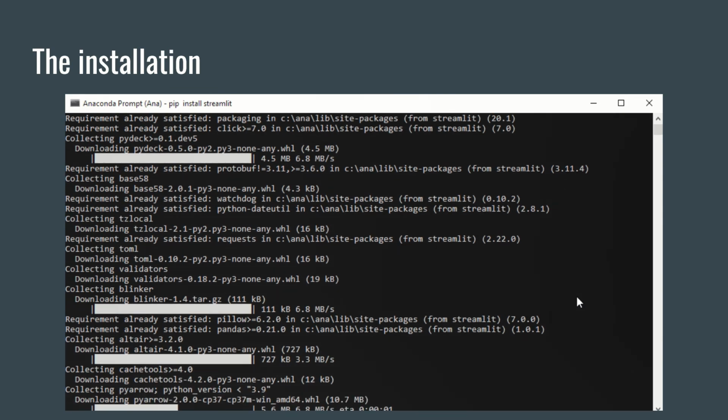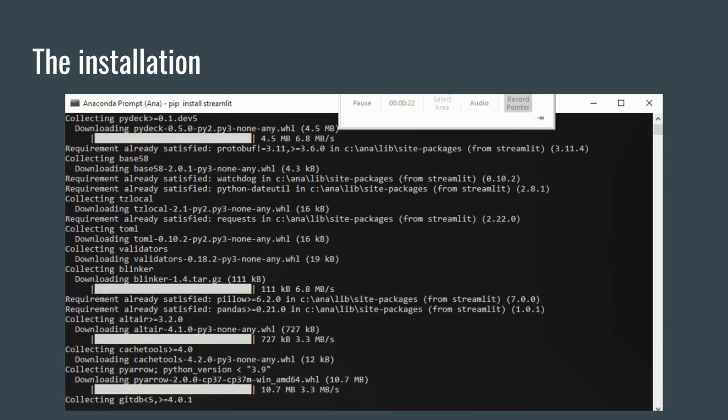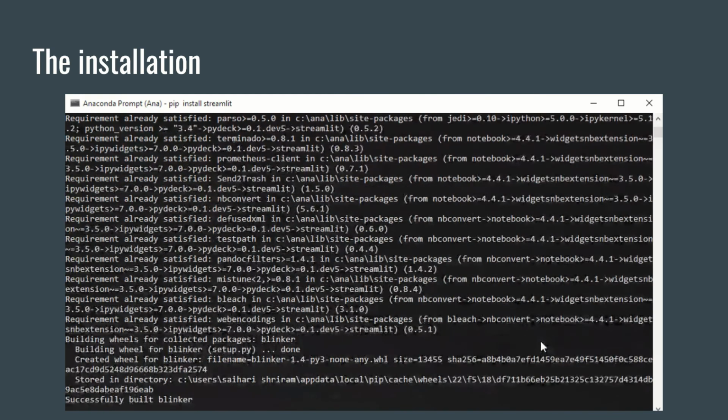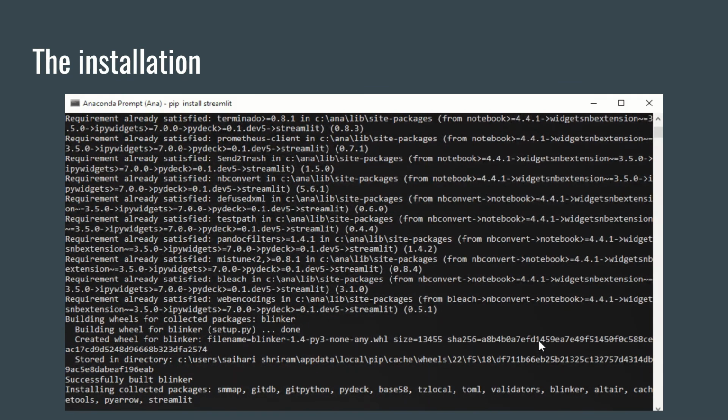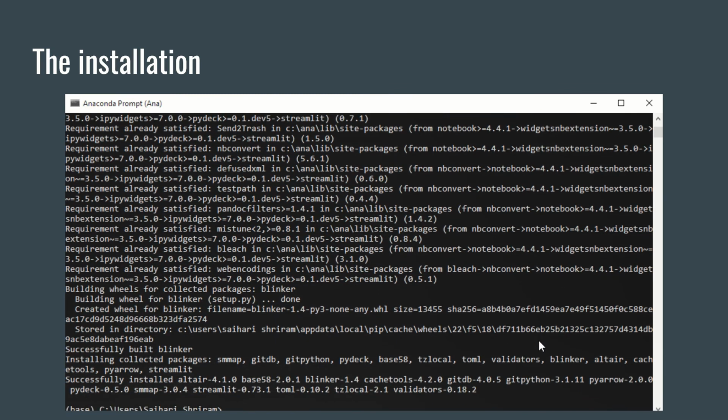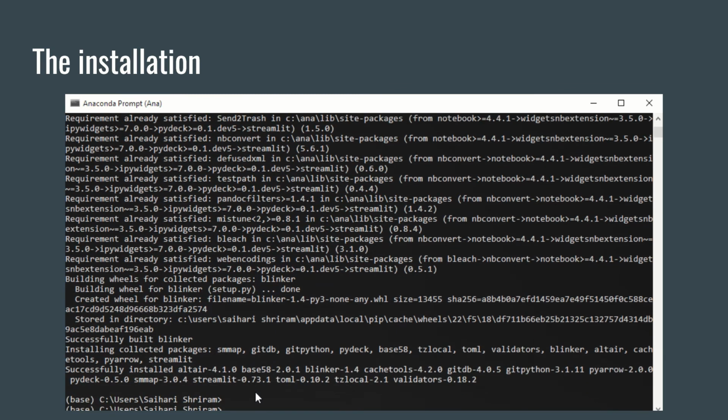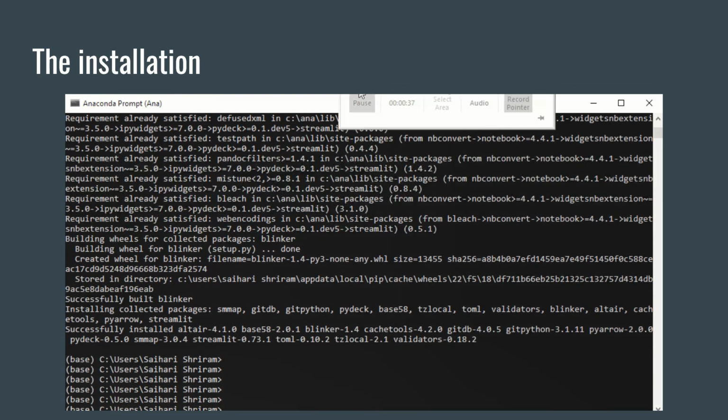When you launch Jupyter, it gets launched in your browser and you get a page for accessing it, right? That's the same way we are going to use it, and it's very easy to use as well. So you can see that the installation process is going on. Once the installation is complete, we can use Streamlit. Yes, the installation is complete right now, and it takes a few seconds.